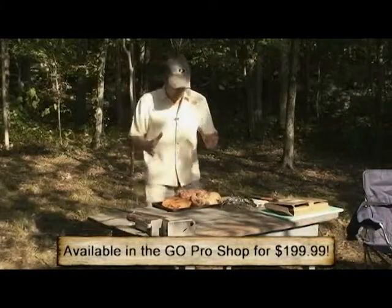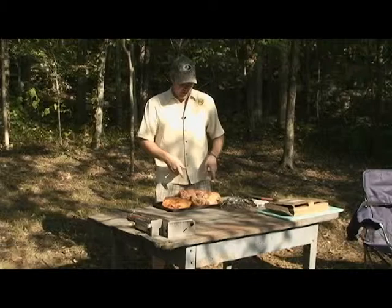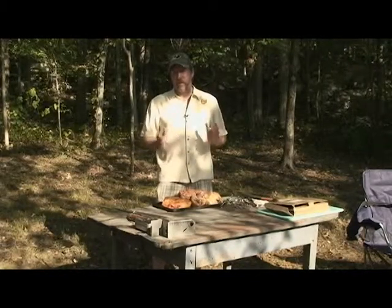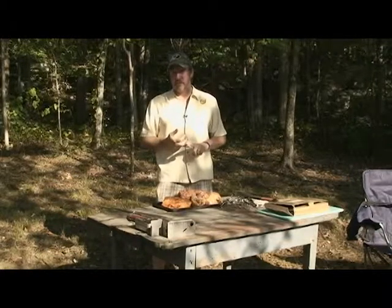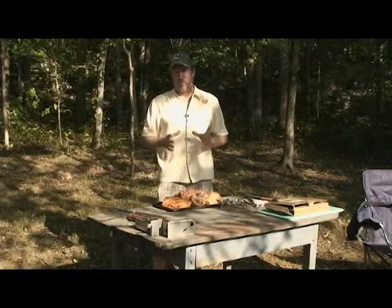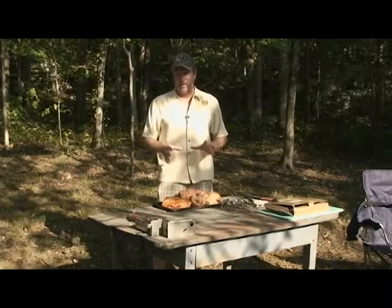We're back and ready to put the meat on. I took two pork roasts, six quail, and two Cornish hens, and I made up a brine last night. I took a gallon of water, a cup of salt, a half cup of sugar, some spices, and about a quarter cup of apple vinegar. It's been soaking in that for about 18 hours, so it's going to have a really nice flavor.